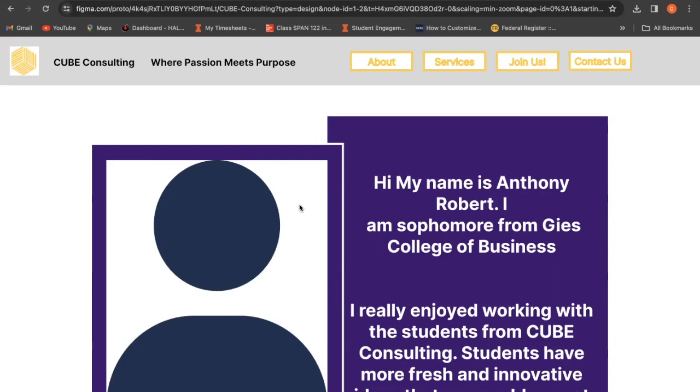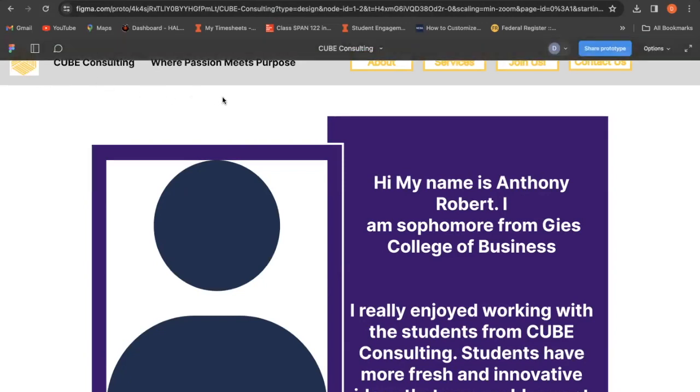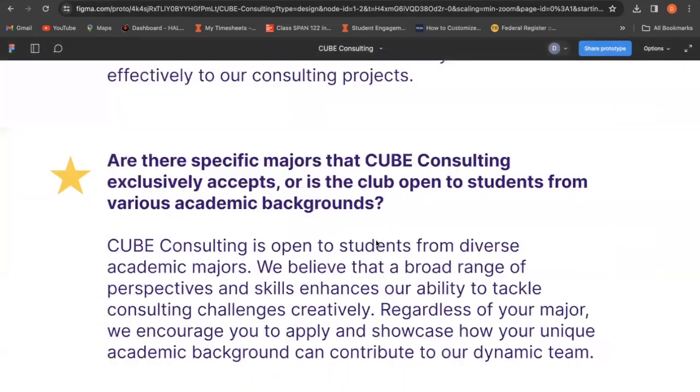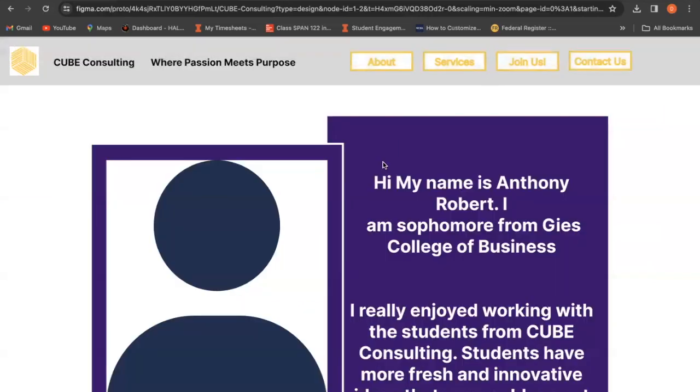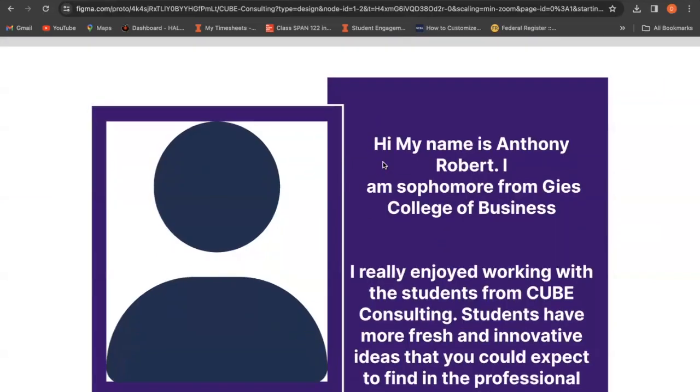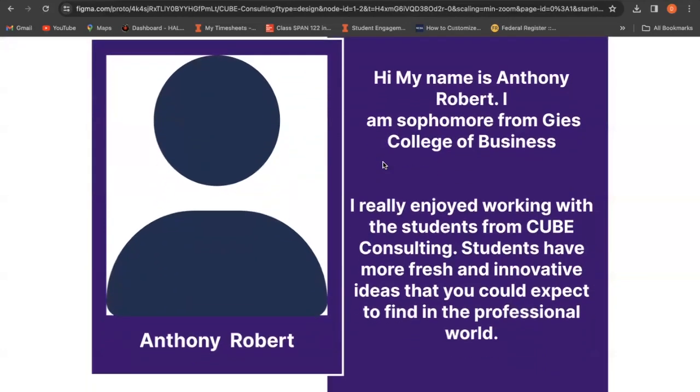To start off, you can see that we have a header for every page that includes the logo, the name, the vision, and also different pages that it can lead into. For example, in the about page, instead of the vision statement you saw in the previous one, they now want to highlight the experience of the people there, which is more targeted at a student who wants to participate in Q Consulting. You can see they have pictures here and what they're enjoying about it.